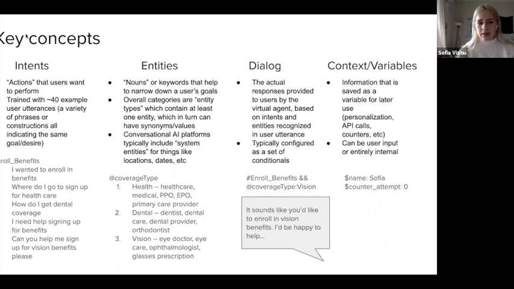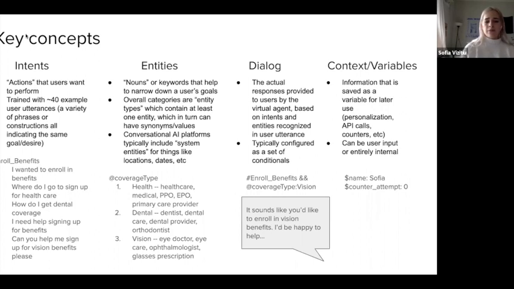An example intent for this use case might be enroll benefits. That's one discrete thing that users are coming to the chatbot trying to do. The way these intents are trained is you gather about 40 (there isn't a magic number, but generally the more training data you have, the better) example user utterances, which are just various ways that users can express that intent. So for our enroll benefits intent, it might be, I wanted to enroll in benefits.